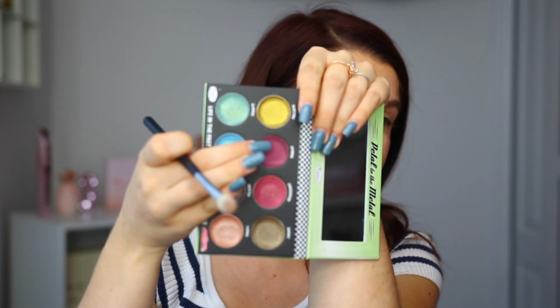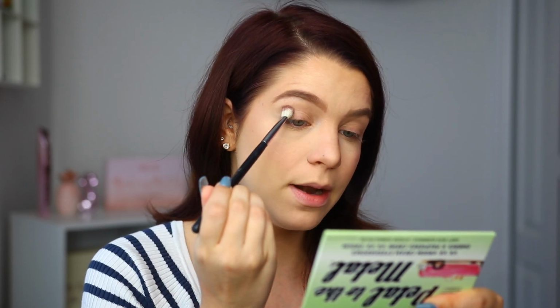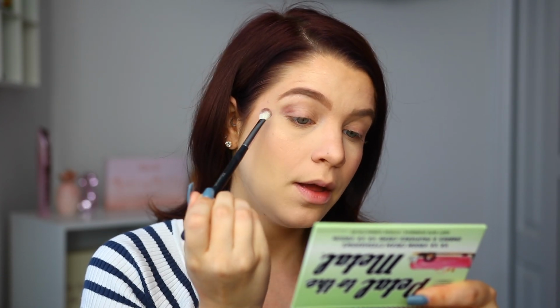I do have a few brushes that I pulled out. For the most part, I think I'm going to work with my fingers with this palette, but I am going to start with a brush first. I'm going to go into Hybrid, this one right here, and apply it into my crease. I want to try this out with a brush just so we can see how it performs. I'm not really sure if this is going to work, but we're going to try it.